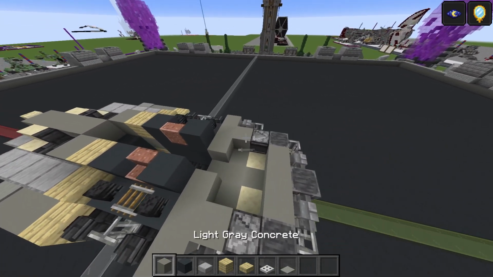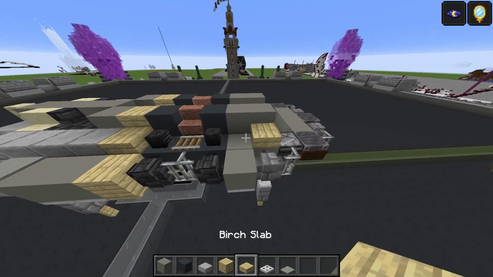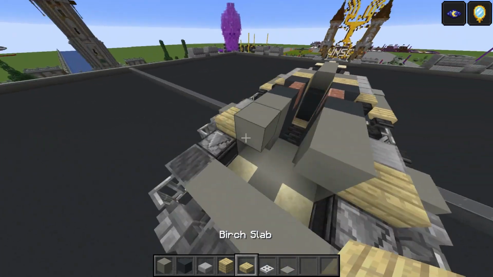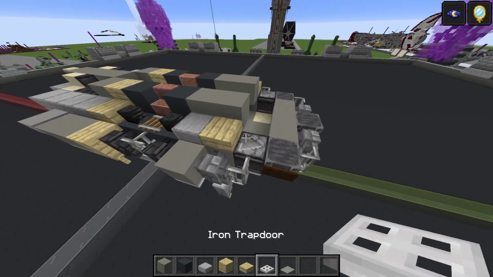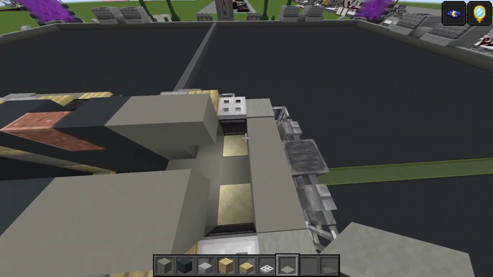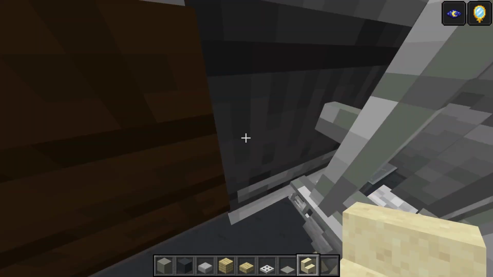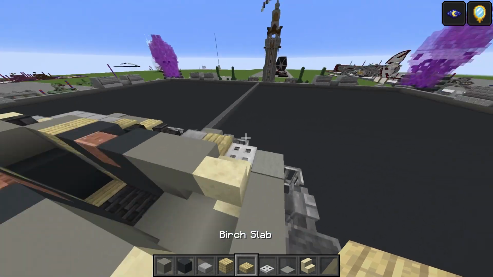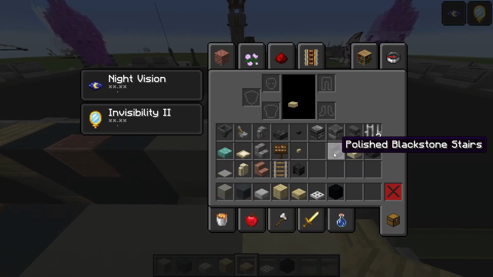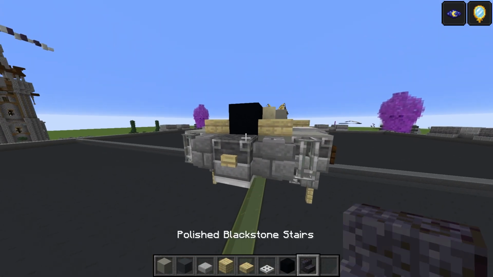Moving to the front here. Light grey concrete 1 and 2, 1 and 2. Birch slab on the right, smooth stone slab on the left. Doing an iron trapdoor just there, and then a light grey carpet in front of it to cover the blast furnaces. Smooth sandstone stairs facing inwards. Birch slab in front of them. And then finally, black concrete is going to go just there, and then the polished black stone stairs is here.